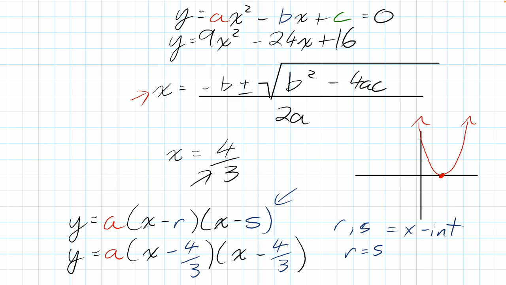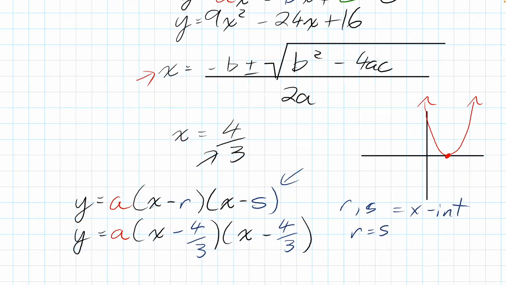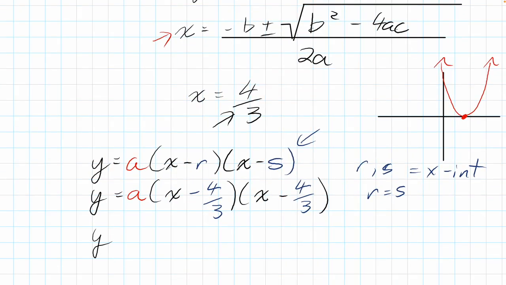I don't have to do any other math. I can do other math: I can find a point on the graph, plug it in, and then isolate for a. Or I can just look at my original version and go, a is 9. Let's just use what we had. So when we go to build our factored form, y is equal to, we use that same 9, and then we have (x minus 4 over 3)(x minus 4 over 3). That's it. We have a factored form. So we built that from the quadratic formula. We didn't actually have to go through the factoring piece that we've done before.